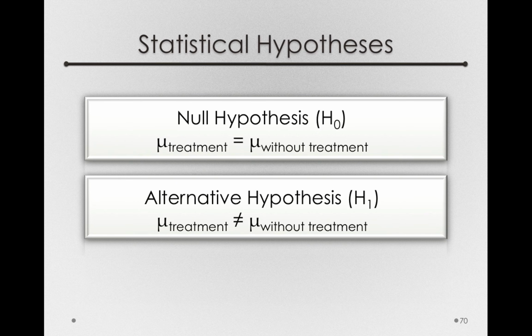Now let's go back to our null and alternative hypotheses. Remember, the null hypothesis states that the mean after treatment is equal to the mean without treatment. And the alternative hypothesis states that the mean after treatment is just different from the mean without treatment. We said this before, but notice the alternative isn't specific. And for us to calculate power, for us to see power, we're going to have to play make-believe and pick what type of difference we are talking about, a specific difference. We can't test power for any possible alternative hypothesis. Instead, the amount of power of our test will depend on which alternative hypothesis.